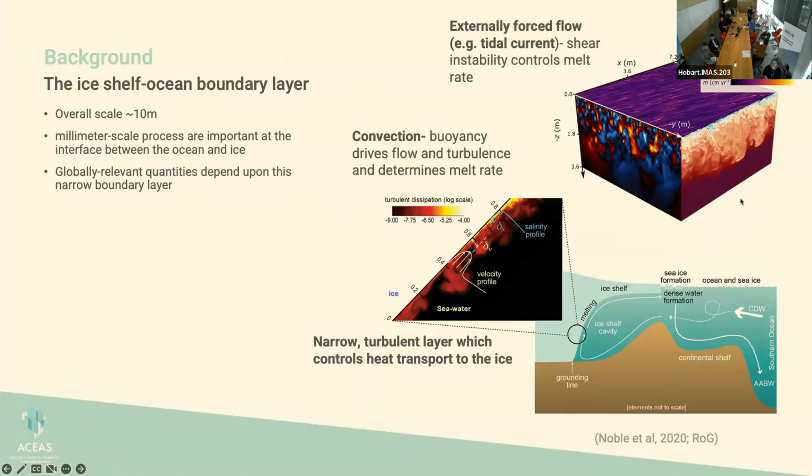Like we saw before in other areas, tidal flows or other steady currents are quite important, and the ice shelf can be quite flat. In this scenario, we have our ice shelf and some flow beneath it, and friction between the ocean and the ice is generating turbulence, and that turbulence is mixing heat upwards and eventually setting the melt rate. So that's the scenario I'm going to be talking about today.